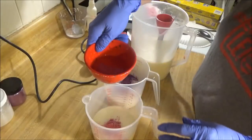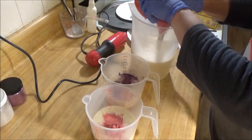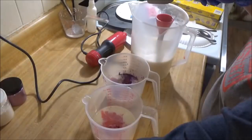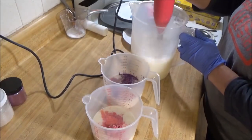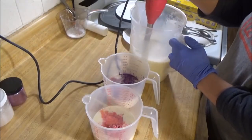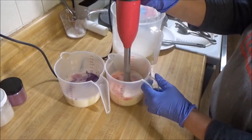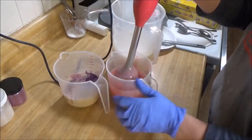Fragrance over here, and this soap does behave pretty well, so I don't mind going ahead and putting the fragrance in. To the pink first. That's really pretty pastel. And then we'll get the purple.